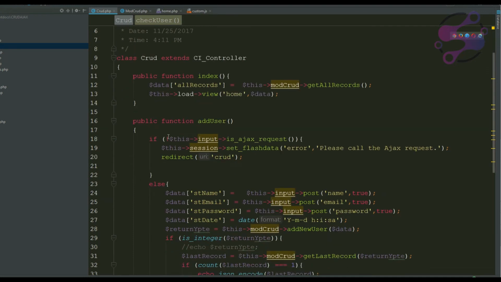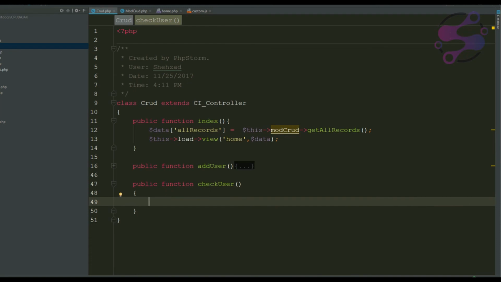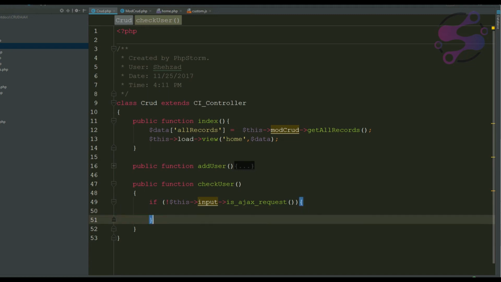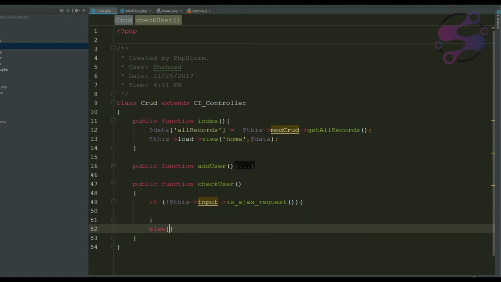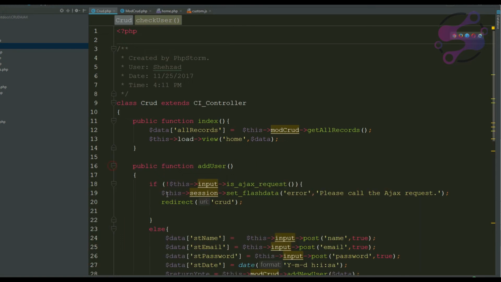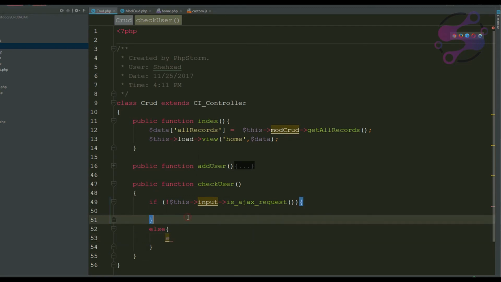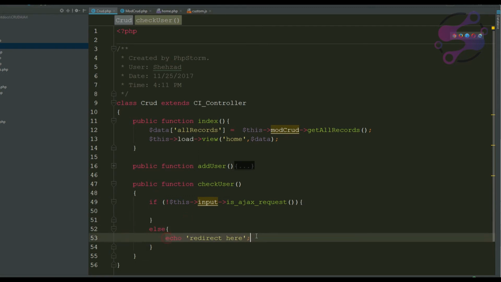So copy this field and check here. If it's not the Ajax request, you can print the message here, or you can redirect here.